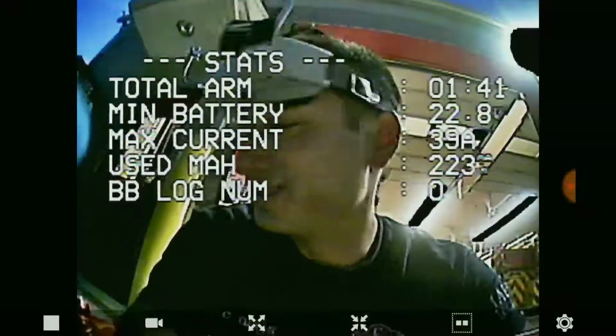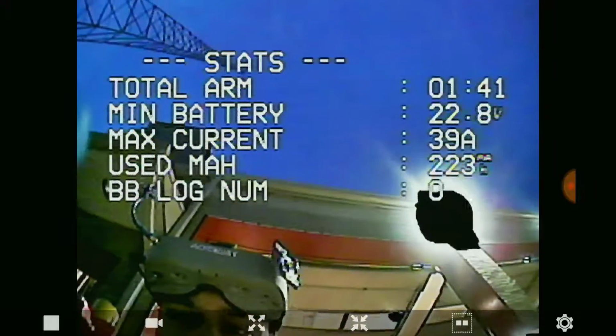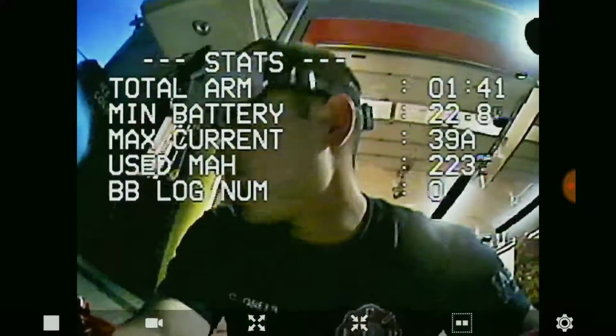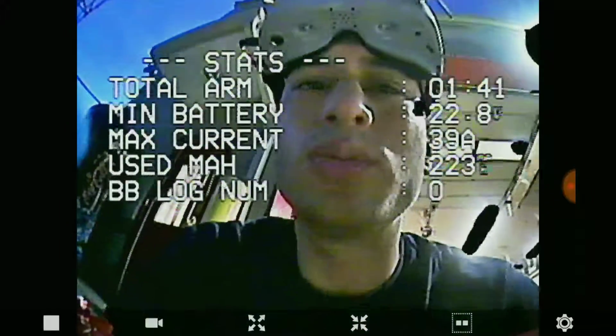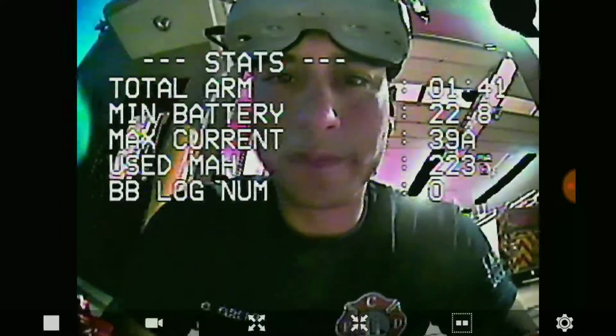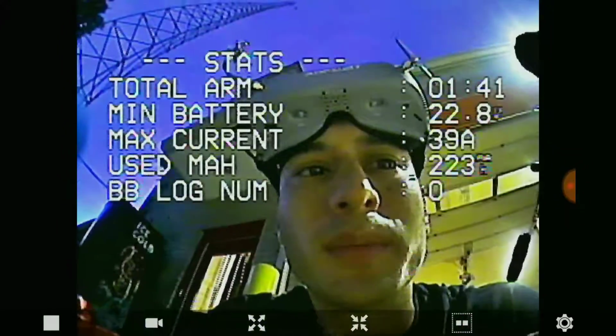They feel good. They feel good. So, yeah. So I guess I got some more testing to do. They handled these fine. The back ones are a little warm, but not alarming. They're just above lukewarm.